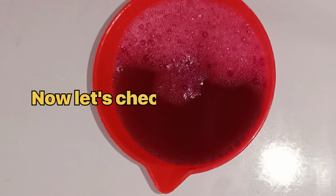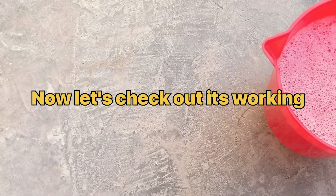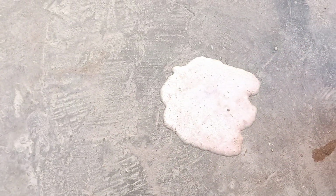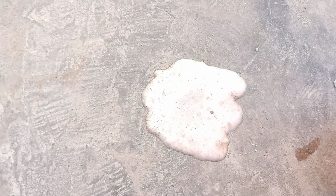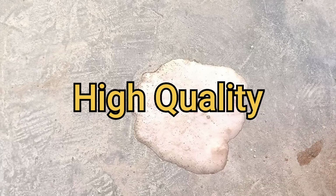Now let me practically show you the performance of this toilet cleaner. As you can see, this toilet cleaner is of very high quality.